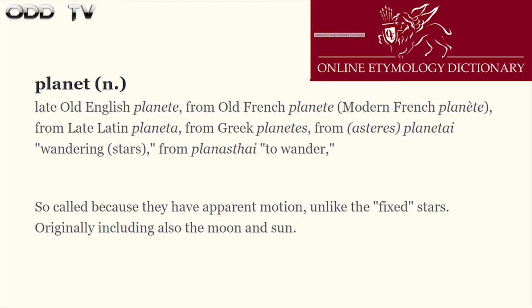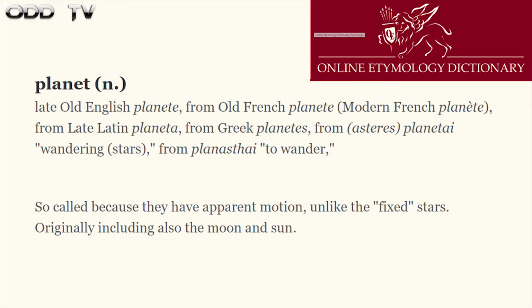People always ask me, why is Earth the only planet that's flat? And it's simple, really. It's because Earth is not a planet. Planets were known to the ancients as wandering stars. Let's have a look at the etymology of the word. This is from the online etymology dictionary. Wandering stars. See, that's what you need to pay attention to. Wandering stars. That's what these were called, planets. And we weren't considered a wandering star.